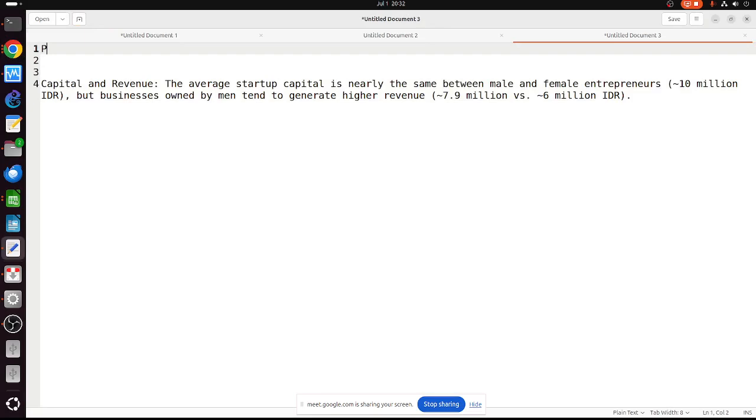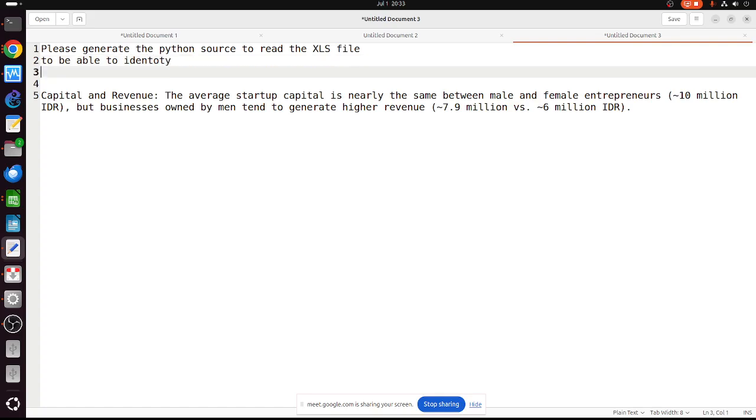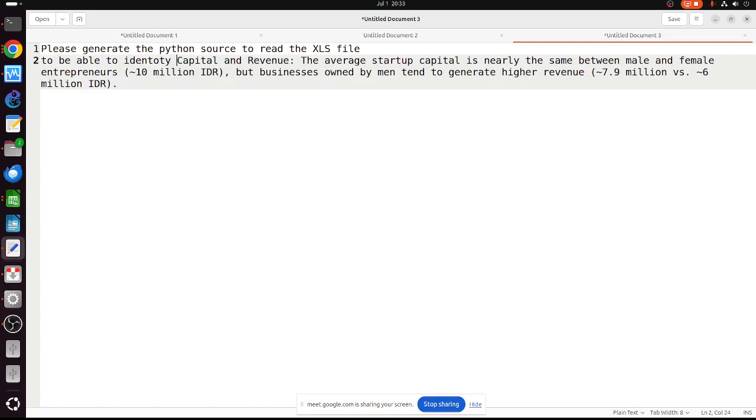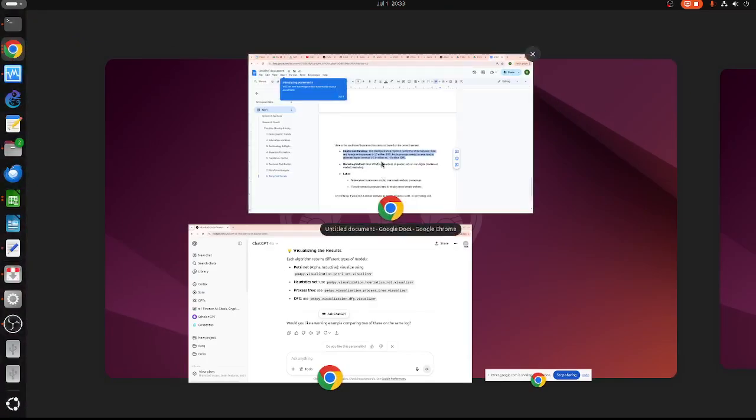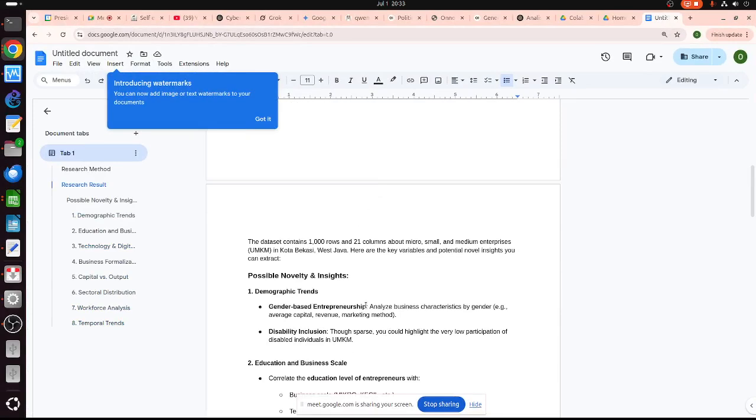Okay. Please generate the Python source code to read the XLS file, to be able to identify the capital. What's the keyword? Gender-based entrepreneurship.